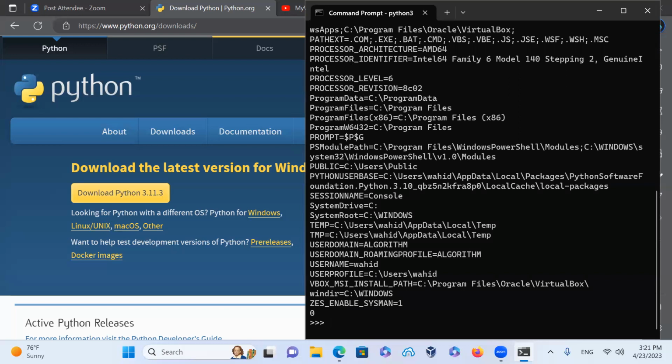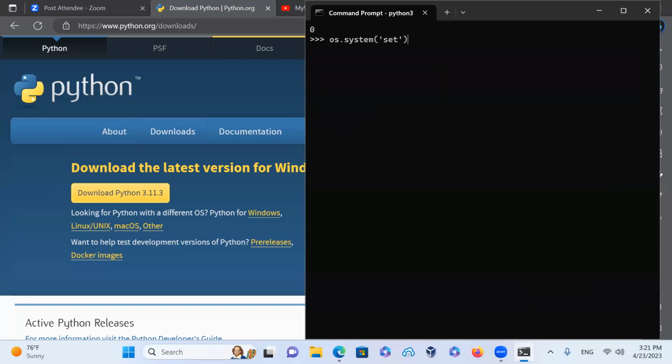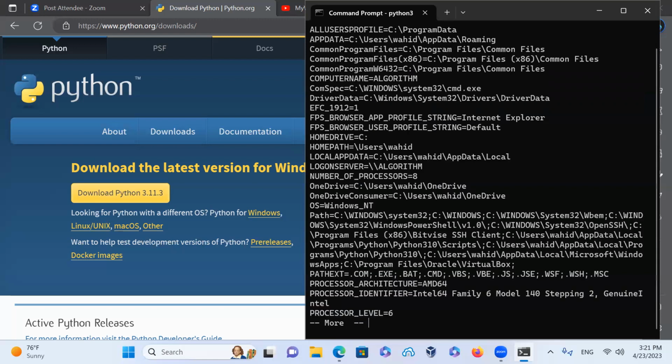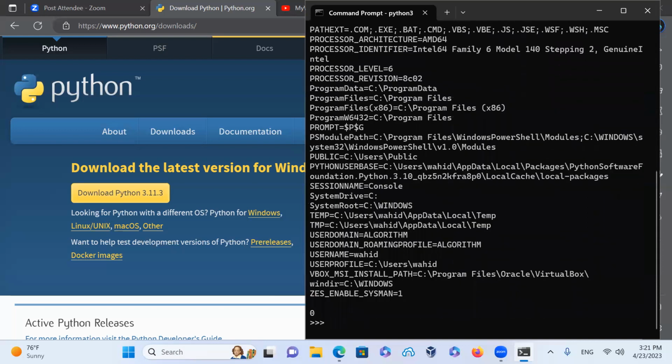And then if I just say os.system, let's clear the screen again, os.system and then clear screen. So this command that I did, set, I could pipe it to more. So I could see the output one page at a time, and by pressing a key I can read everything that is available there. Or I could press the space bar and it will just show all of them.